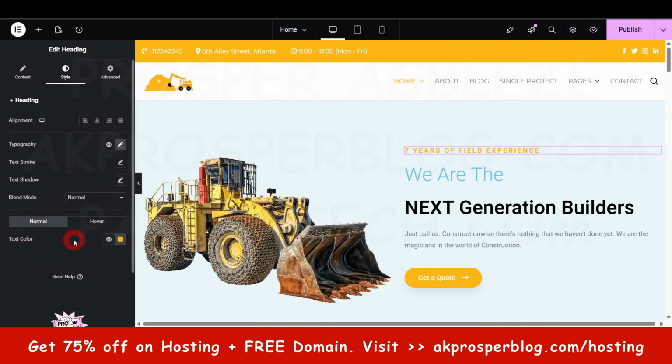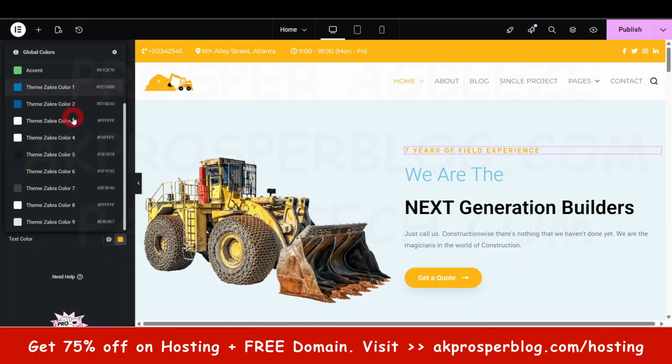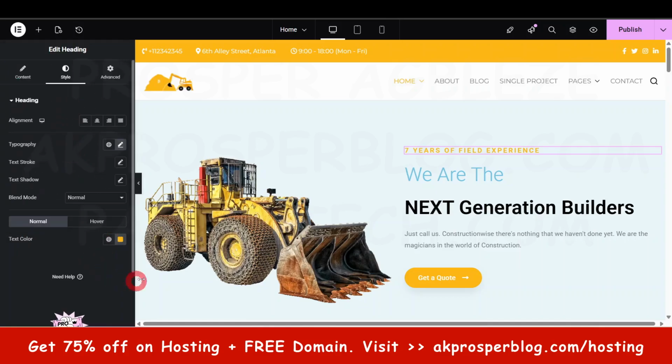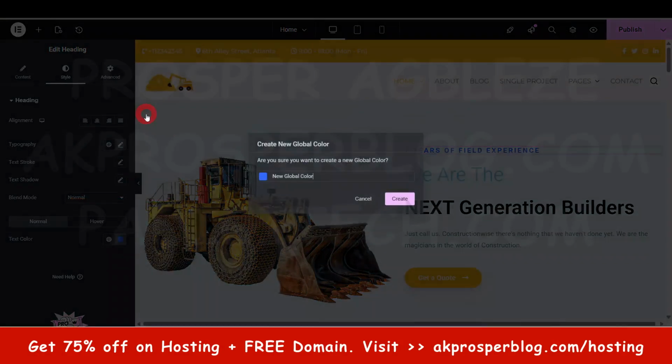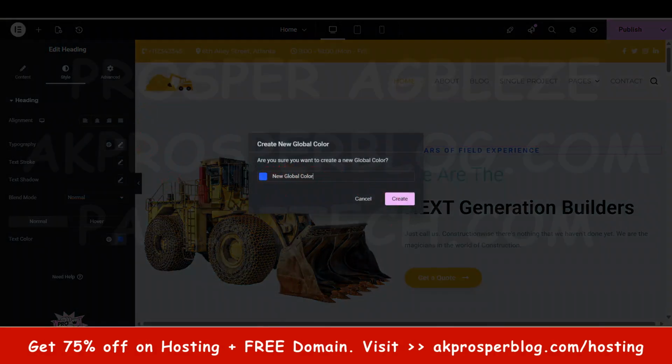If you also want to change the text color, you can see it right here. We have some custom colors here, and all these colors have been saved. But if you want a different color, just click here, and you can choose from a variety of colors. Once you use any color, if you want to save it so that you can use it again, just click on this plus, and then you can save it and give it a name. Let me just call this royal blue. Then you click on create.